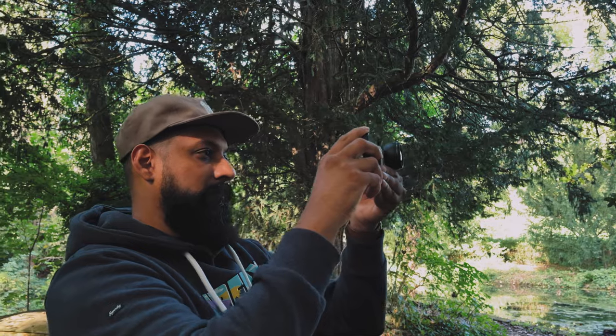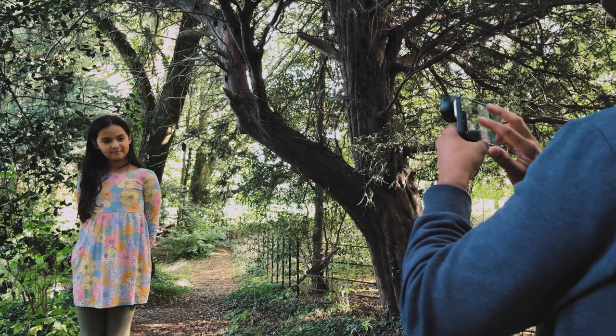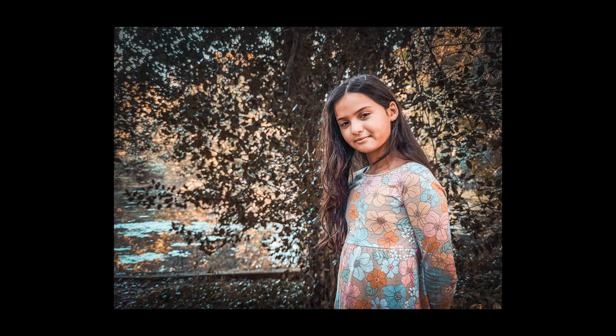Then you've got the telephoto lens. Telephoto is one of my favorite lenses to use — I take a lot of portrait shots, so I'm always using a telephoto. When I was testing this, I was impressed with the compression, how sharp it was, and the background is nice and blurry. This lens is good.